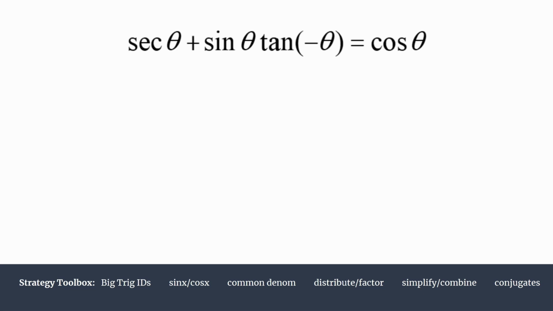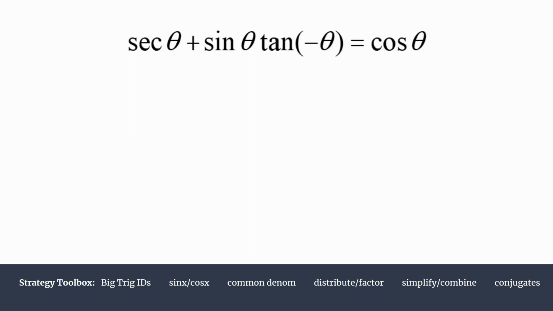Remember that before you take any steps for verification, you should do a little bit of analysis and strategizing at the beginning. So we know that we can only manipulate one side, so we should choose which side we want to start with. Usually that's going to be the more complex side. So in this case, it looks like the left side will give us a lot to work with. Another thing to notice is that we'll use multiple strategies in order to get the left side to look exactly like the right side. So we're basically going to manipulate it until we get to cosine theta. And a final thing is that there are multiple correct solutions, and yours may look a little bit different from someone else's, but as long as you've made correct substitutions, your solution will be a correct one.